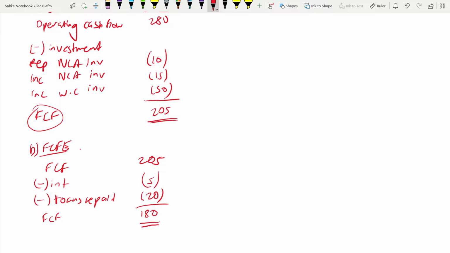In short, if I have to tell what FCF is, this is the value to the whole firm. If you're valuing the company in terms of valuation, which is in mergers and acquisition, it is the value of the whole company. When we come to FCFE, the word equity says it is only the value to the equity holders. This is how you remember. Just see at the end there is a letter E. E means equity. So value to the equity holders only.